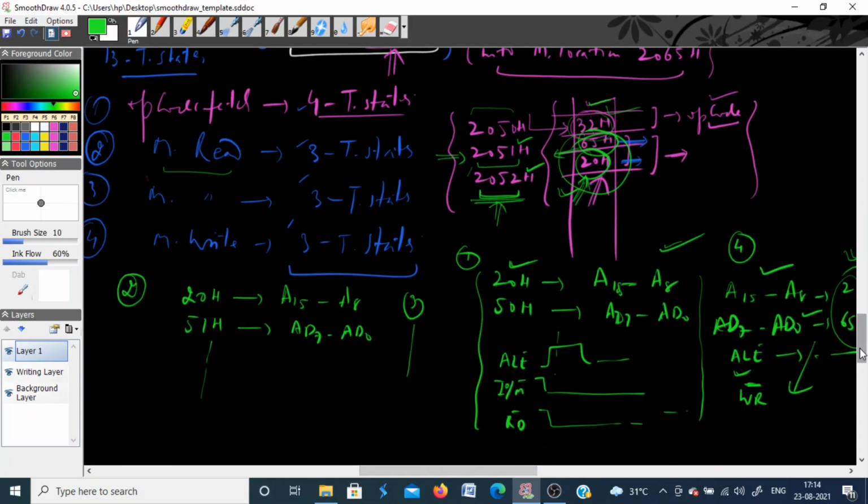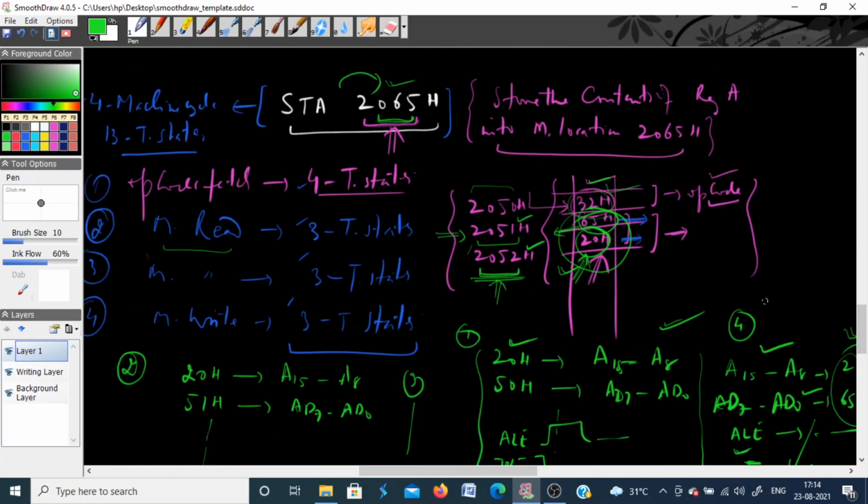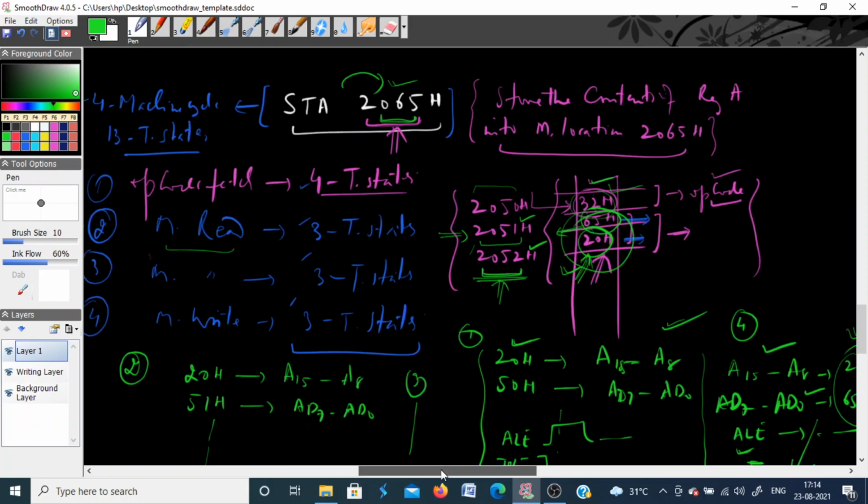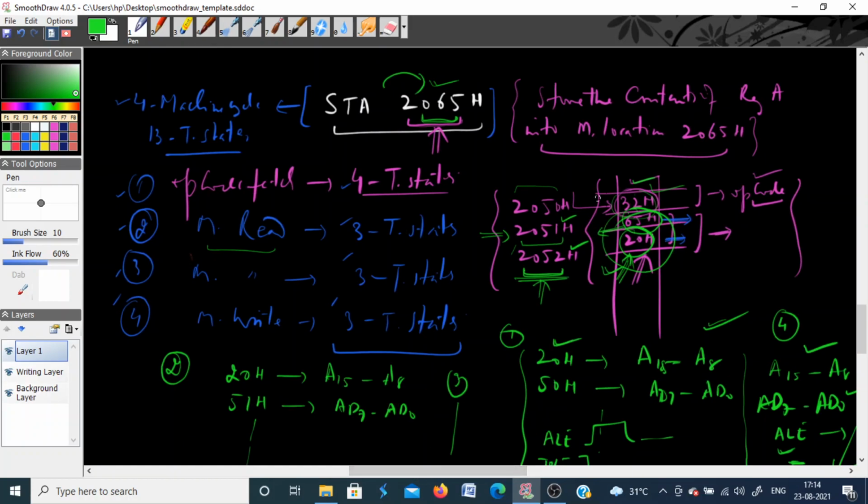So at your own place, you can draw the timing diagrams for this. You now know the various parts; you just have to combine them. So the code fetch takes 2 machine cycles for read and 1 machine cycle for write. Your execution is done. Now, this is what I was trying to say: although it is a 3 byte instruction, you need 4 machine cycles.